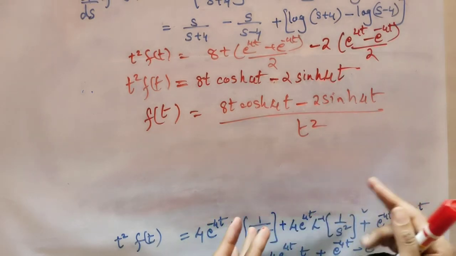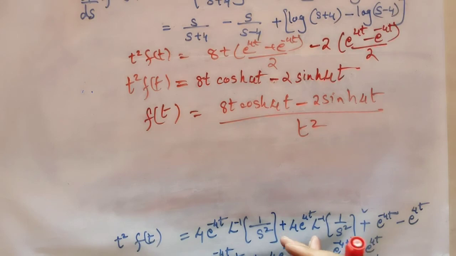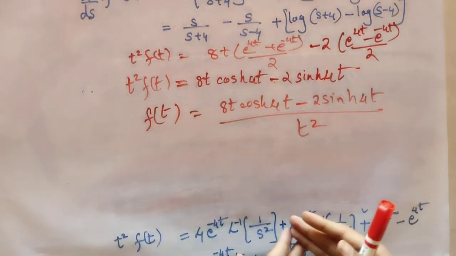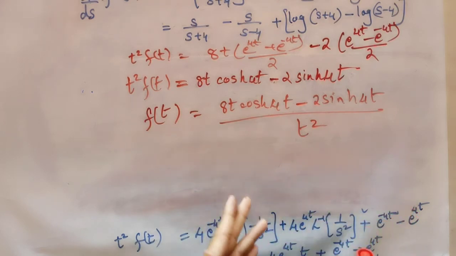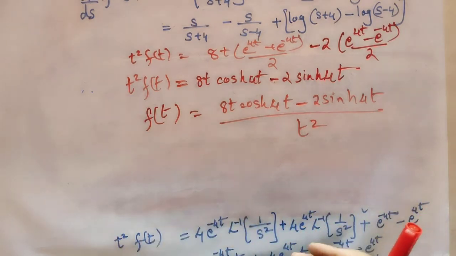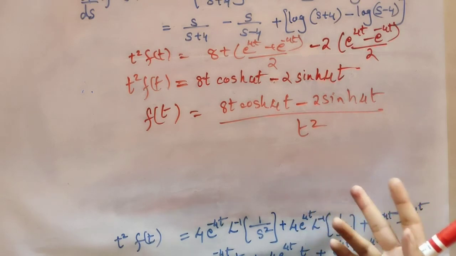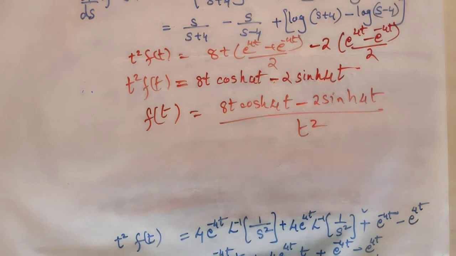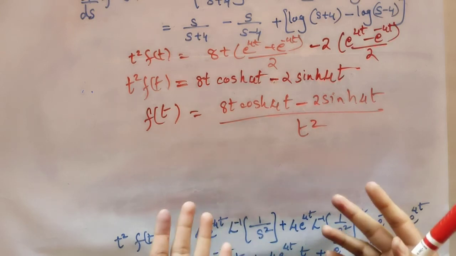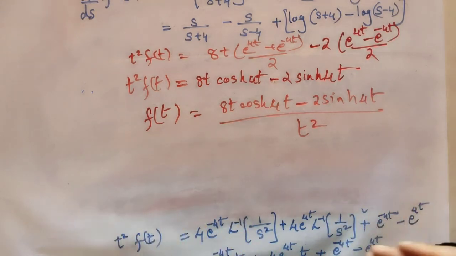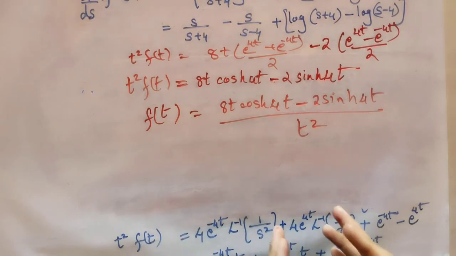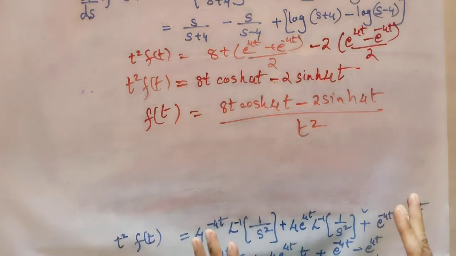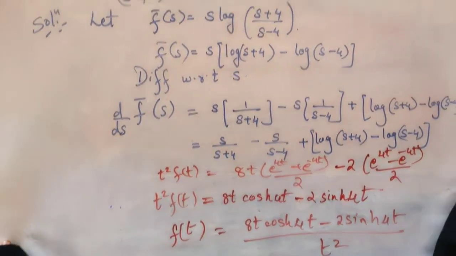Okay. This is one of the important problems which I thought it should be cleared, but there are still so many problems on this. You can still work on them. Search your question papers, search previous year question papers. You will find so many problems on this logarithmic and inverse, and try to solve it by this method which I have shown you. Whenever it is log or cot inverse or tan inverse, always what you have to do is take it as f bar of s, then differentiate it. You should be able to eliminate that log and inverse function appearing there, and try to simplify it, and then apply this property which I have shown you here.